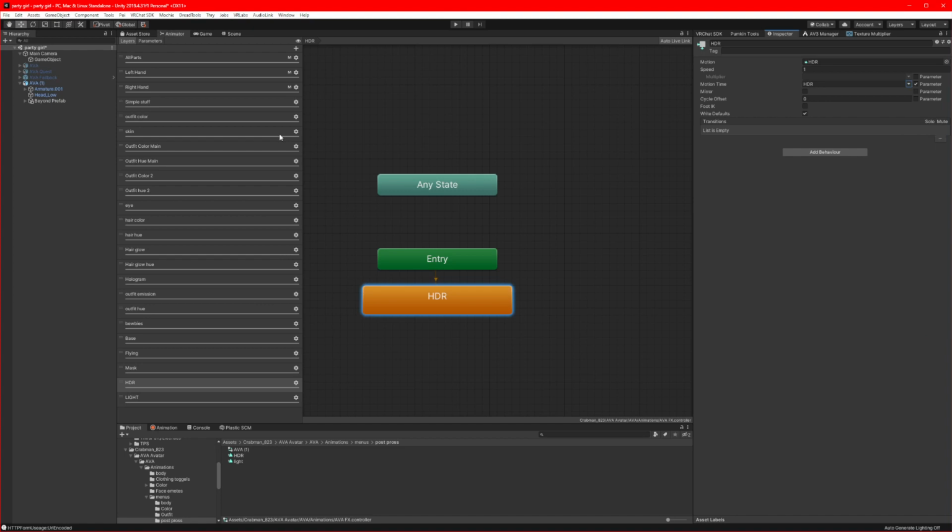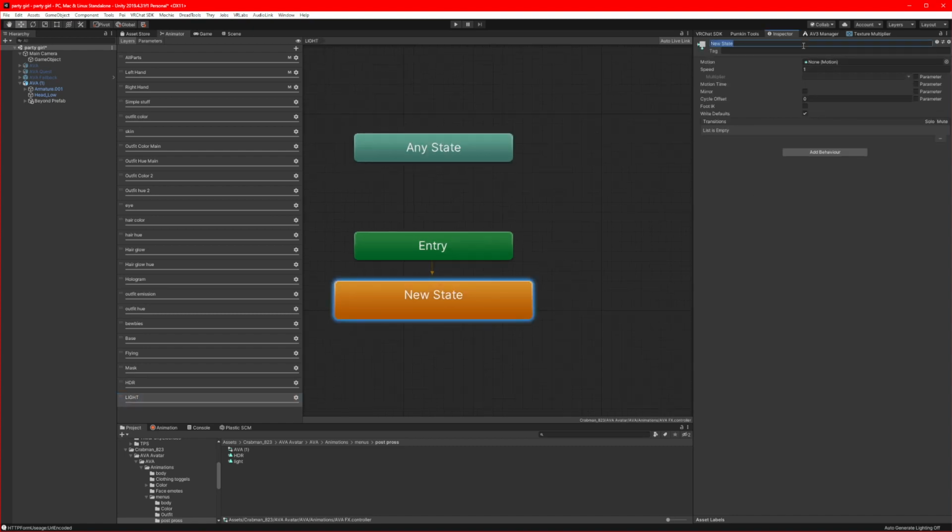Depending on your setup, by the way, if you're using right defaults or not, just make sure you turn that on or off. Easy as that. And mine is off for all my stuff, so I'll make sure I have that off. And then we do the exact same thing for light. Easy as that. Drag and drop. I'm going to turn right defaults off since I don't use right defaults, and then we're going to turn on motion time and set that to light.